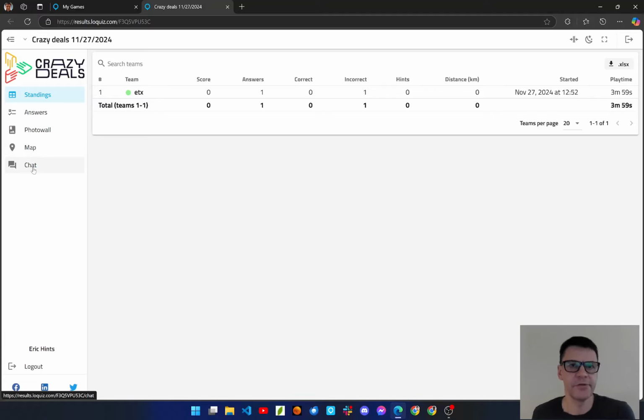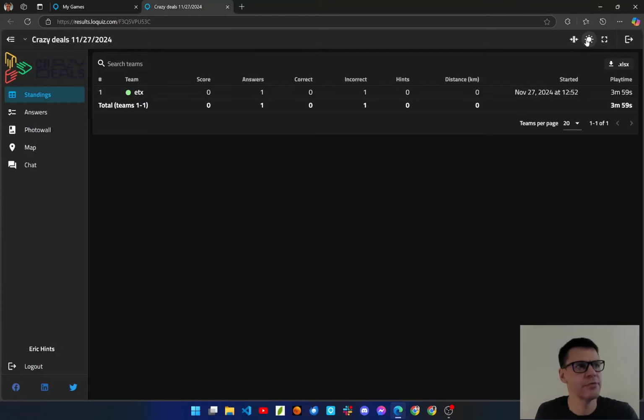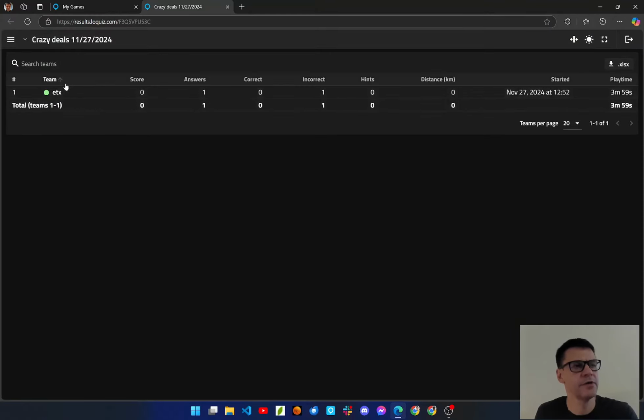We also utilize the chat in the default game because it might help to find the missing cards. But I would say that in real life, actually going around talking to people works much better than chat. So chat is totally optional. You don't need to have it. And you can also make the theme dark if you want to, and you can hide the menu, so it's showing you the table and how the teams are progressing and how the teams are doing on the big screen.